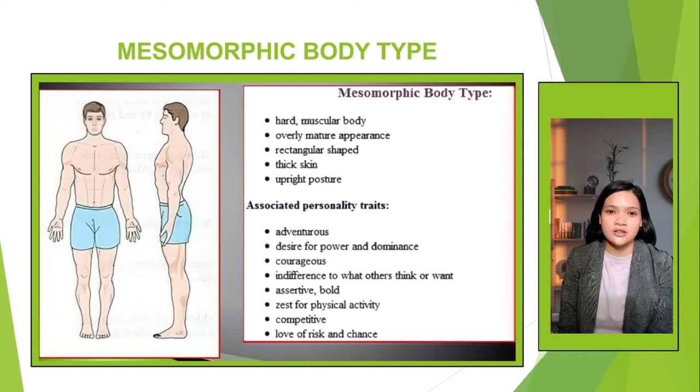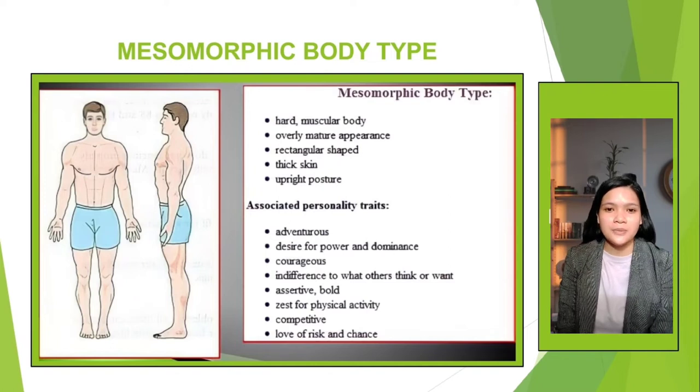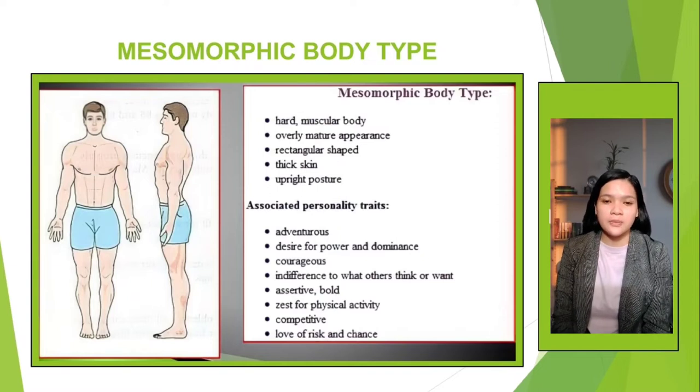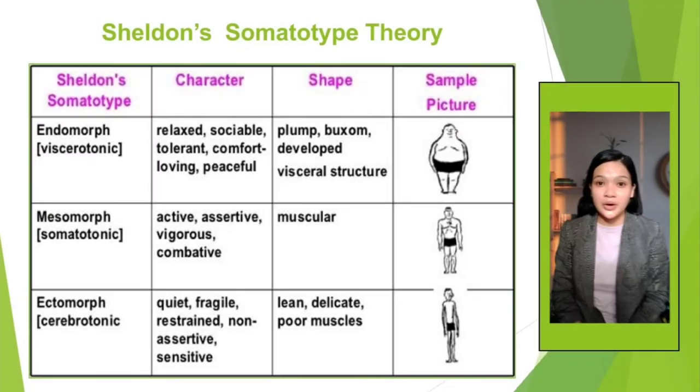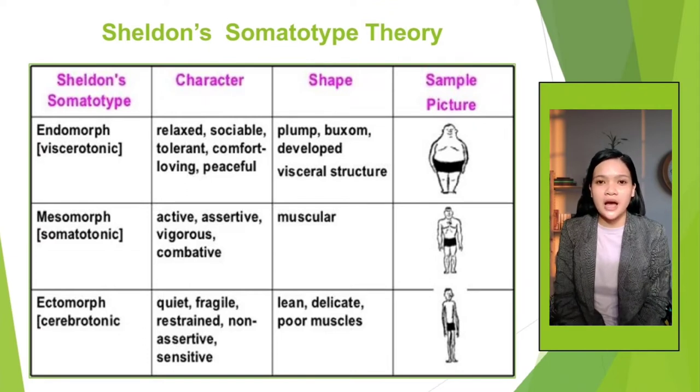He said that this body type also commonly committed crime. So naman ngayon, alamin natin yung mga research relevant sa sinabi niya. Bago nga muna natin alamin yung mga relevant research about the theory of William Sheldon, ito nga pala ang short summary of William Sheldon's theory. Ayan. Makikita niyo sa chart na to yung tatlong sinabi ko kanina.